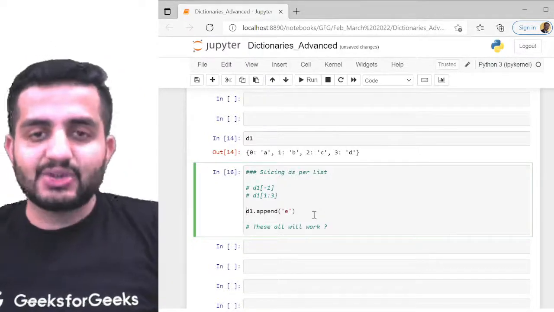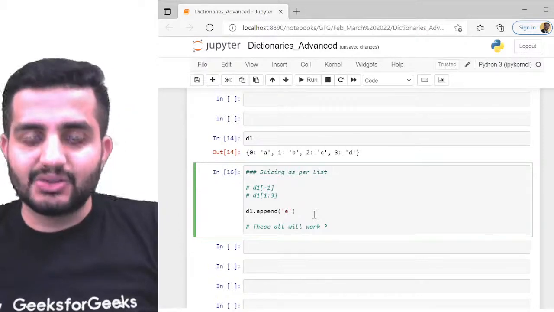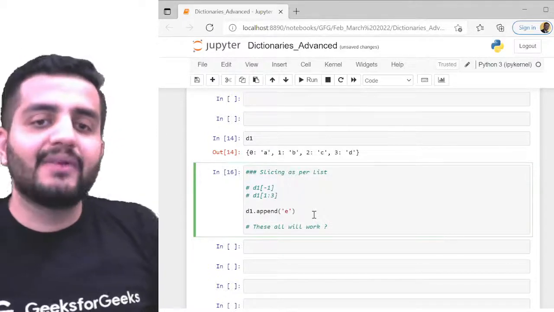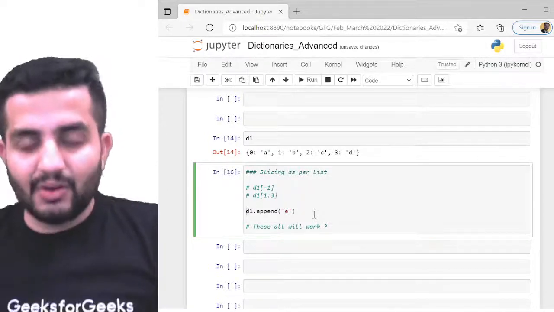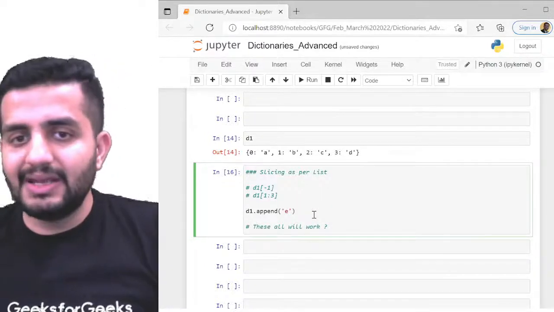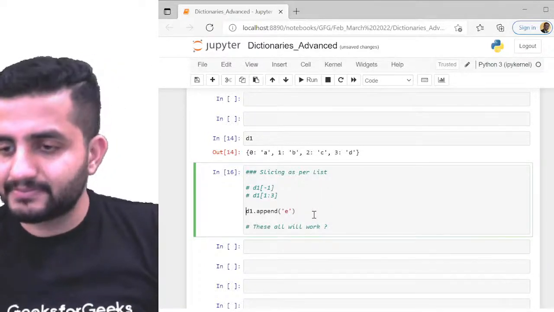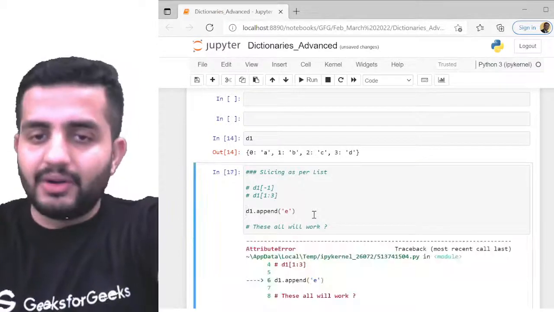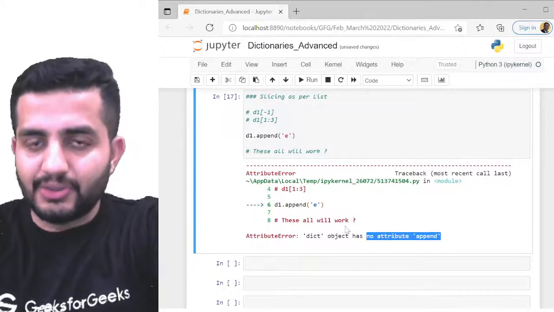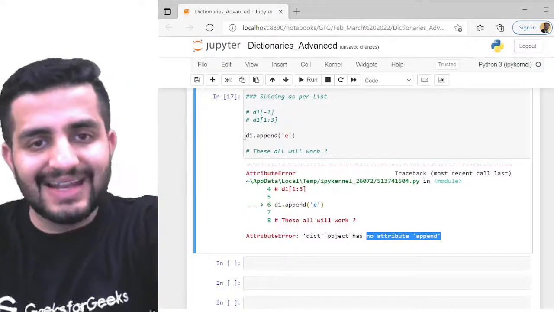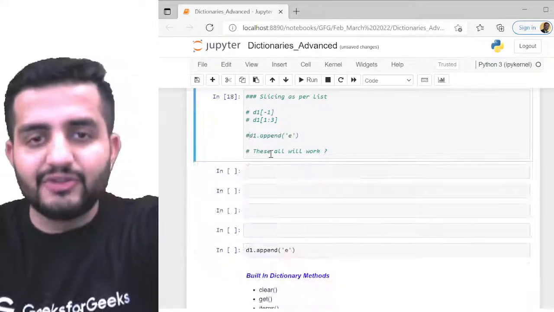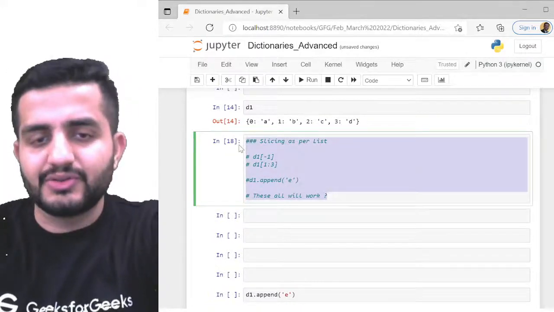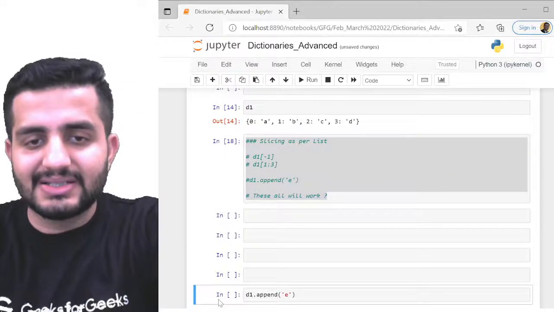As I said, I can also add an element in this. We have been using append in lists, and we have seen append, extend and so on. So do you think d1 dot append will work here? Can we append an element e here by using the append function? I'll tell you the answer. It won't, because append is not an attribute here. To add an element, we simply use the assignment operator. Do not get confused by this. These are very standard questions which are generally asked in MCQs when you go for interviews. That is the reason why I've put this as an example.